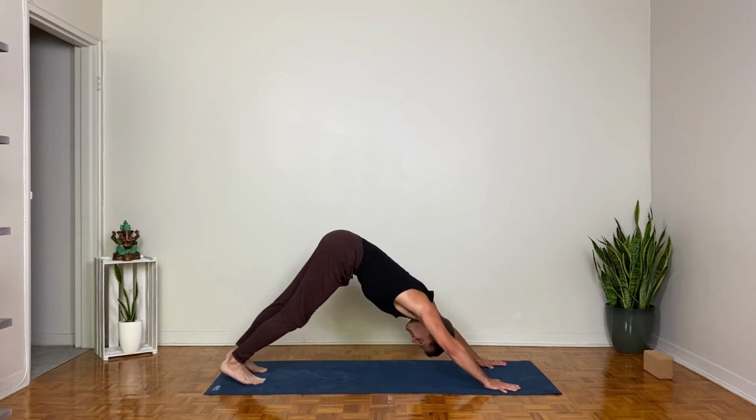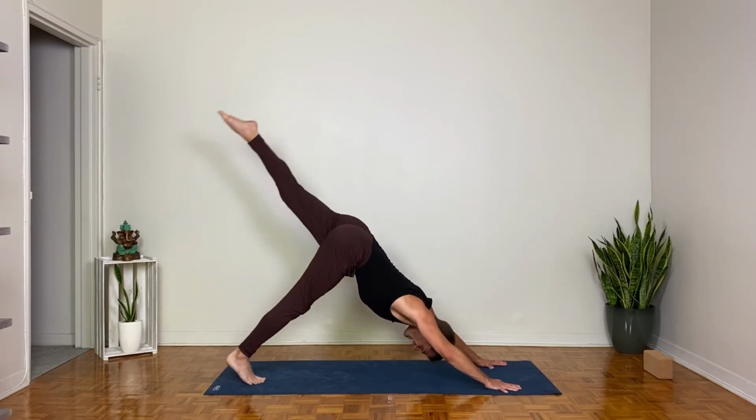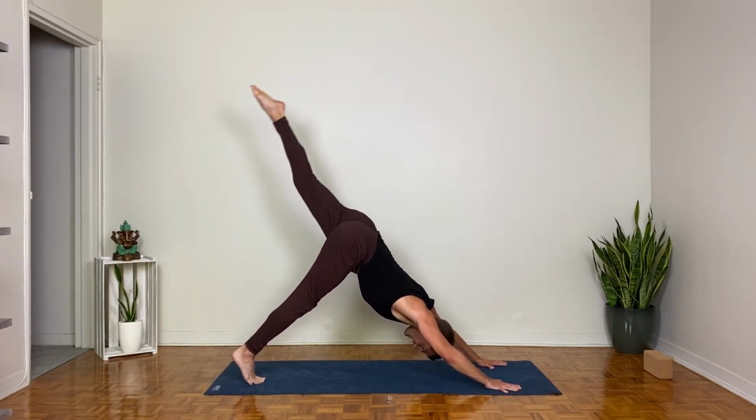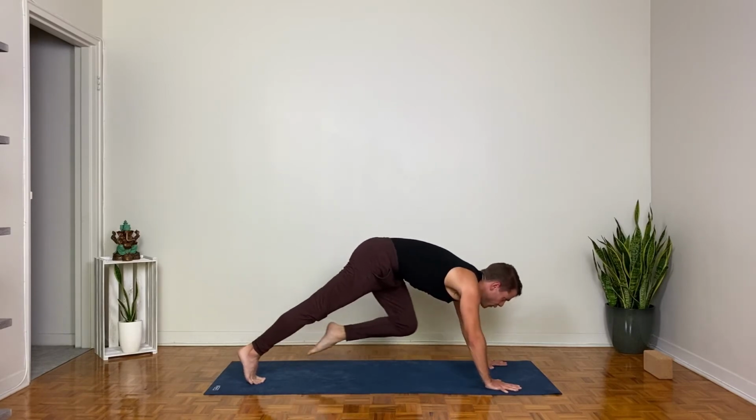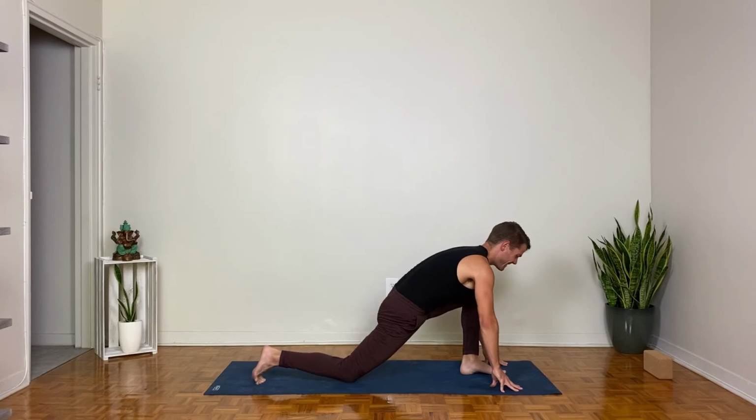One breath in, one breath out. Left leg to the sky, inhale. Exhale, left knee to chest, look forward and step the left foot forward. Release the back knee to the mat.